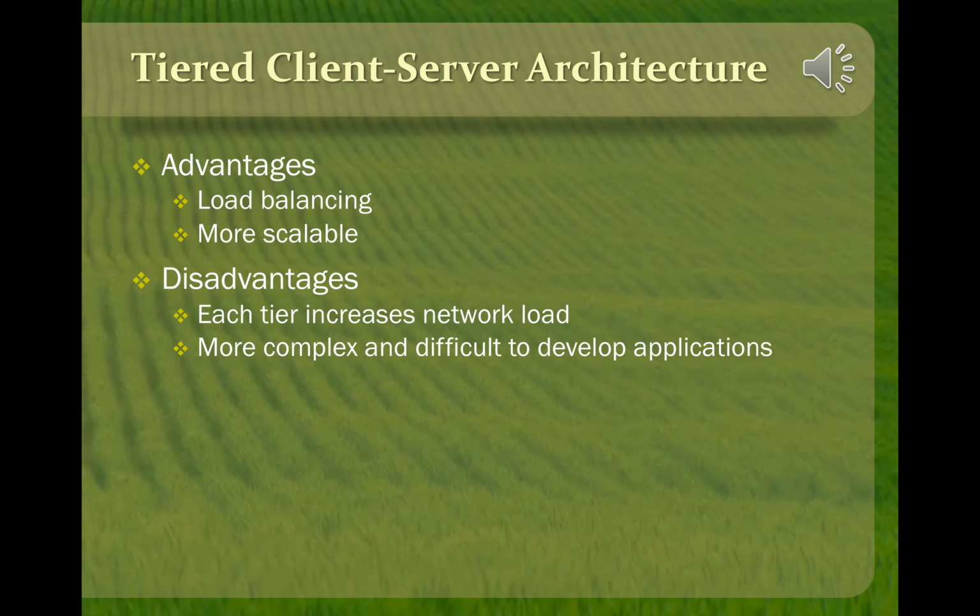Or you can fill up traffic on one server till it reaches its capacity, then jump to the other. So load balancing can be done a lot of different ways, and it is highly scalable. The disadvantages are that each tier that gets added is more load on the network. It's more complex, it's more difficult. Application development has more factors which are involved. So hopefully you understand these concepts, and thank you very much.